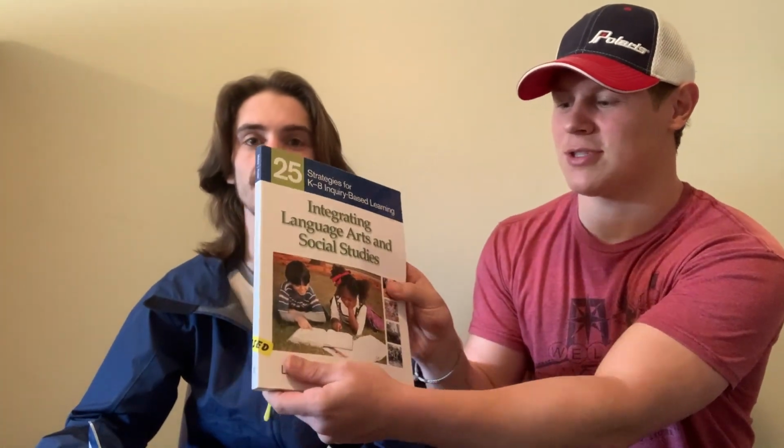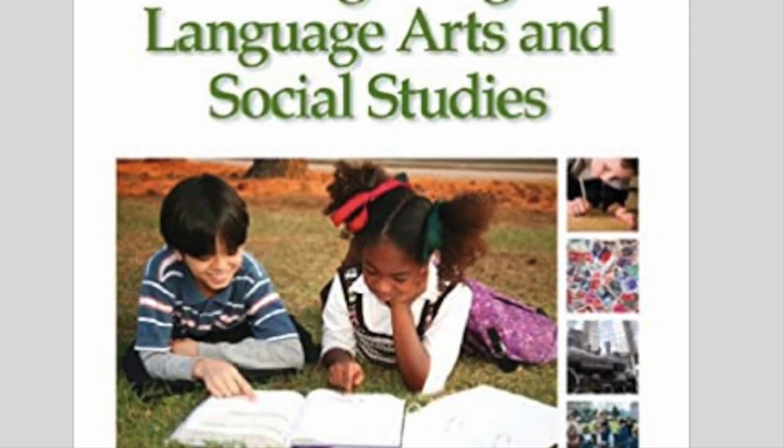And today we're going to be looking at our Integrating Language Arts and Social Studies by Leah M. Melber and Alice Hunter. Specifically, we're going to be looking at strategy 25, which is authentic geography and cartography studies. To start this section off, they have a short bit of dialogue between a grandma and her granddaughter, and they're talking about how Czechoslovakia has become the Czech Republic due to a variety of different influences from different world wars and other conflicts. Either way, it ended up changing some of the street names as a result as well.